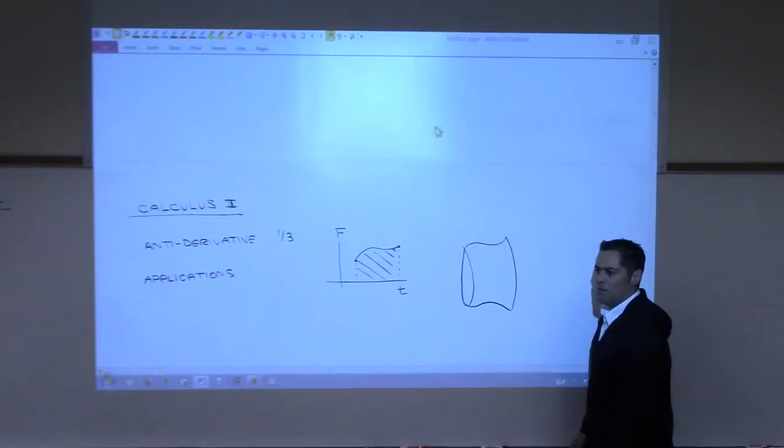Okay, so geometrically, if you want to look at derivatives geometrically, we had some function f, right? And if you take some point, I'll call it x, then you come up here, and f prime of x would represent the slope of this line, this tangent line. That's what the derivative represented geometrically. And that helped us because we were able to use this idea to figure out highest and lowest points on graphs by trying to figure out maybe where the tangent line was 0. So we'd set the derivative equal to 0. And then we'd also figure out where it's undefined and things like that. Okay? Good. Anything else?